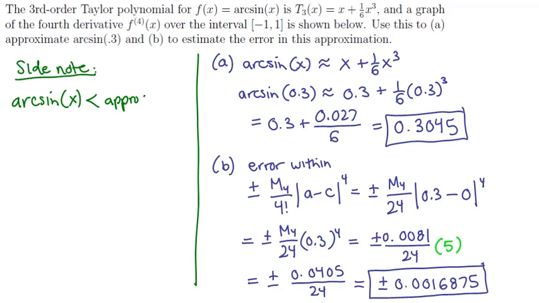We know that the correct value of the arcsin is going to be smaller than the approximation plus the maximum amount of error. That's the worst we could be off. So the approximation was 0.3045.